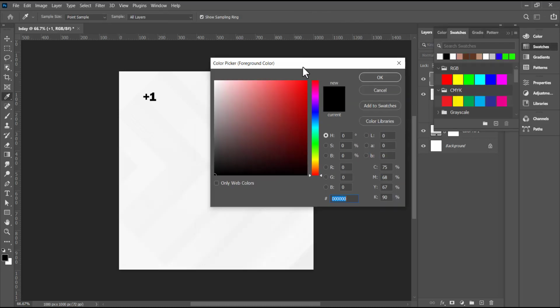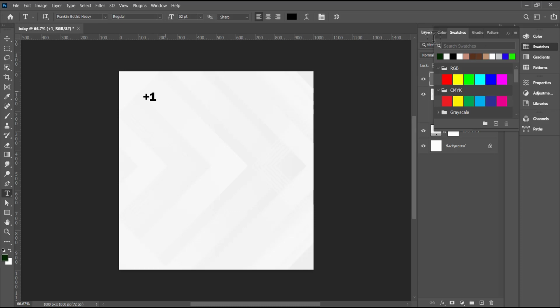Change the color of the text to deep green. Press Ctrl T and rotate the text.